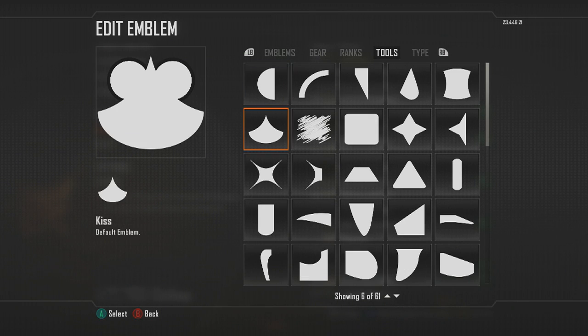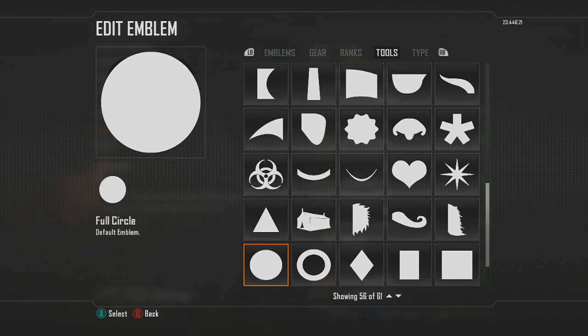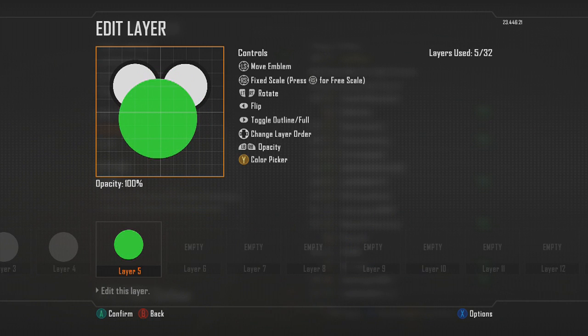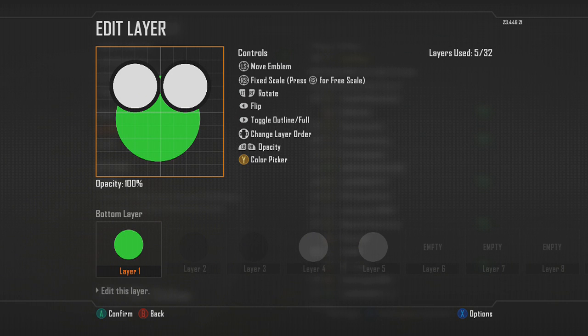And then we'll go ahead and make the face part of the character. For that, go back into the shapes and choose the circle shape. For the color, we're going to choose a green color. For now, I'll use this color. I'm not exactly sure what color I used on my original emblem for this character, but we'll use this one. Change it into freescale mode, and make it a little bit wider, more of an oval shape, as you can see right there, versus a circle shape.